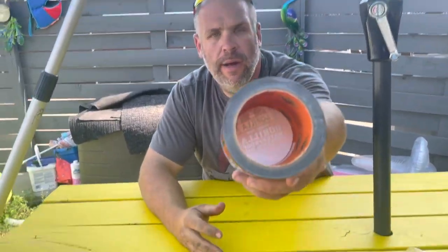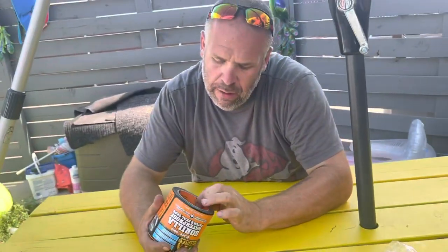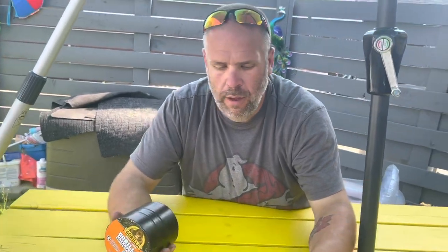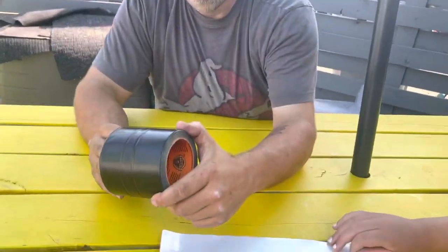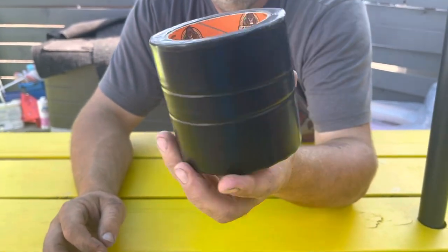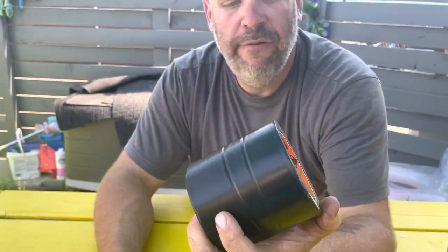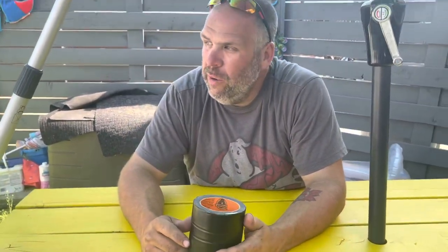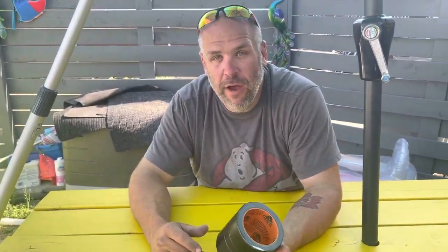Let's open her up and see what it looks like. It feels like a roll of hockey tape. So there it is — looks pretty thick, pretty sticky, almost like a membrane. We'll use our Fastback Milwaukee knife to cut off a piece. But first thing we're going to do is get in the pool, because it is damn hot today, and explore and try to find a spongy spot in the floor to see where the hole is.